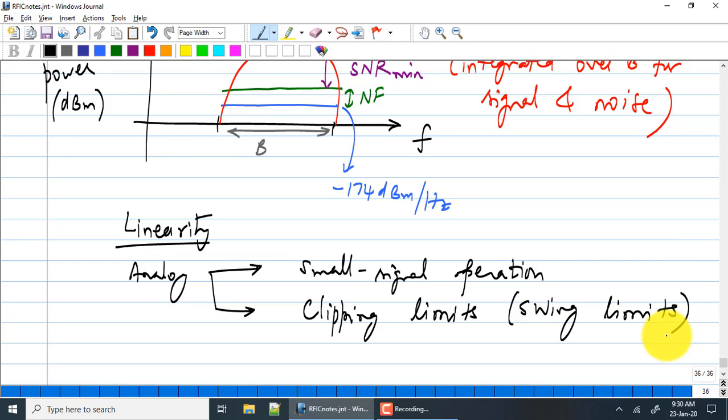Even if you assume that the circuit itself is linear, if you start clipping in voltage and current waveforms, let us say gm was linear, small signal approximation is valid, but you end up hitting the triode and saturation limits, which are hard limits. They are not like your second order terms of the Taylor series. They are hard limits. So once it starts clipping, if you put in a sinusoid, what you will get at the output is not just a sinusoid, because you now need to calculate the Fourier series components of a clipped sinusoid.